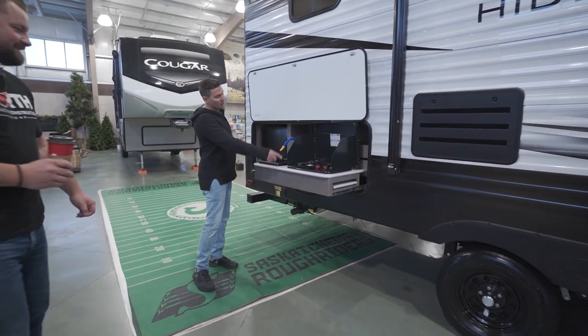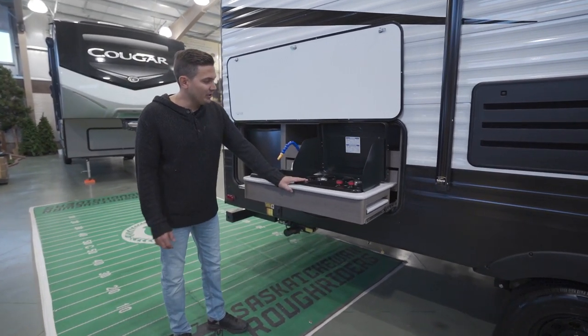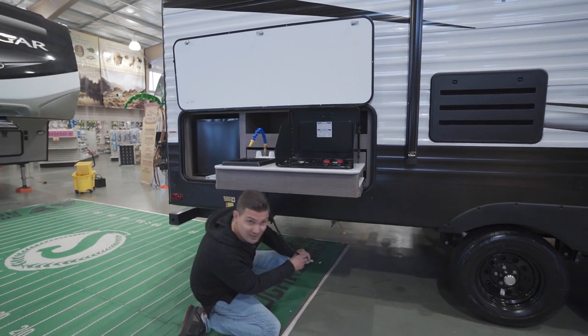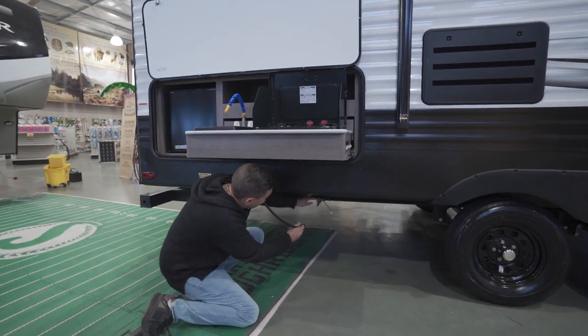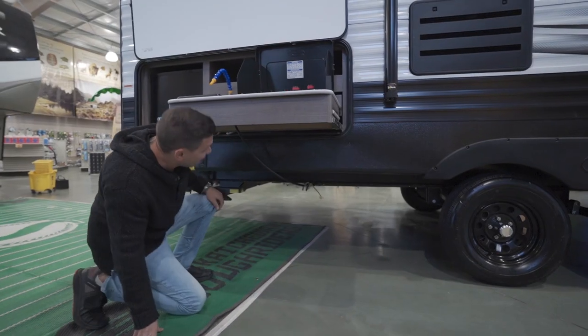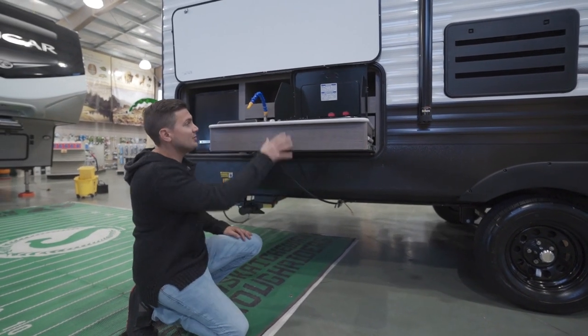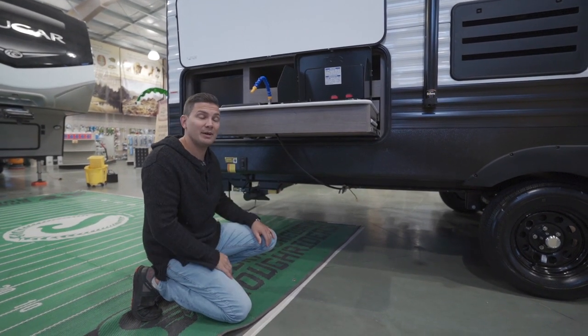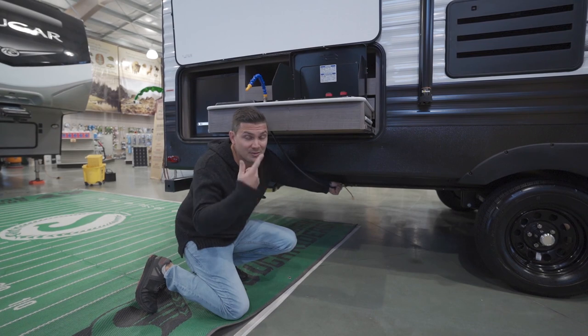Outside kitchen, you've got a two burner cooktop. Now the way you hook this cooktop up is you have a connector hose underneath and it actually connects right down here in the bottom. To connect that, you just pull back on the valve, put the hose in, boom, you're connected. Now you don't have to use that quick connect only for the cooktop itself. You can actually plug in a little portable barbecue if you want as well, if you're not using the cooktop.